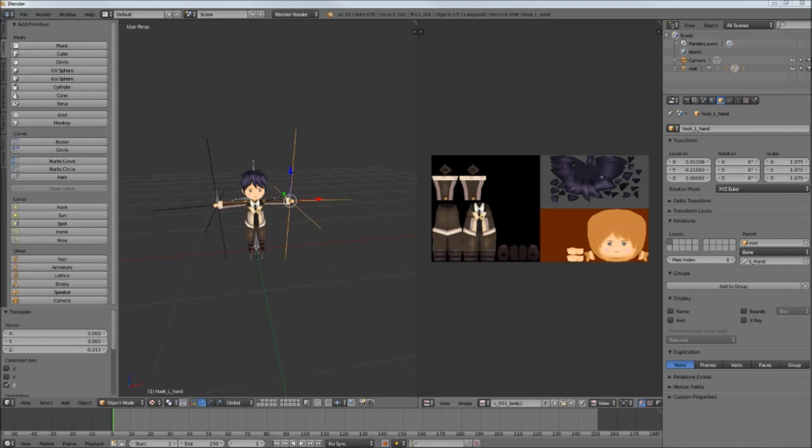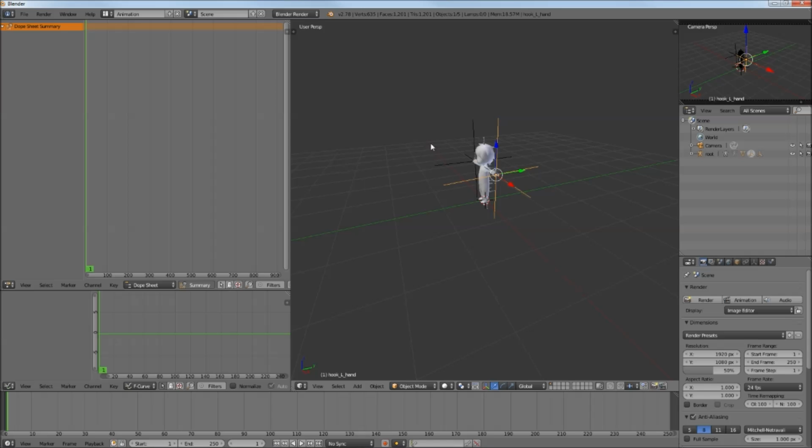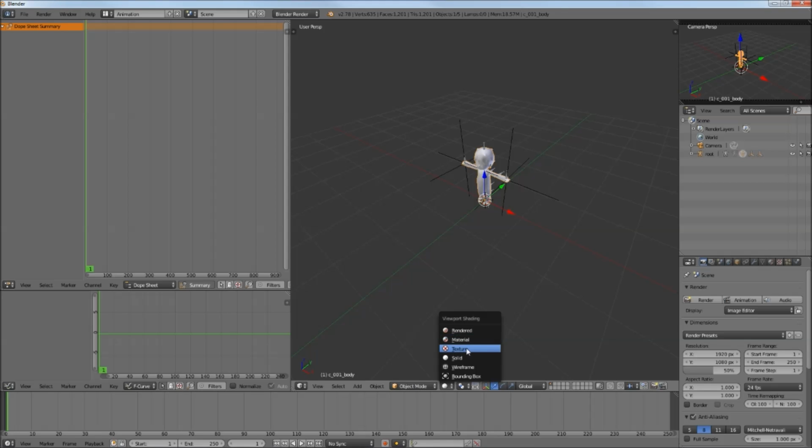Next, we're going to make a basic animation. Right here on Blender, you can choose your screen layout and switch it over to animation. This will make it easier to animate the object. I'm going to right-click on the model to show the texture again under the texture option here.